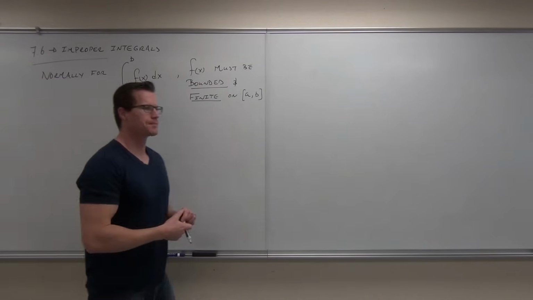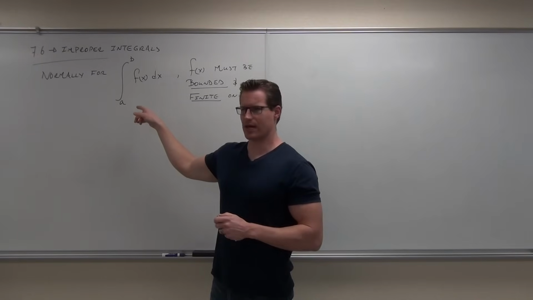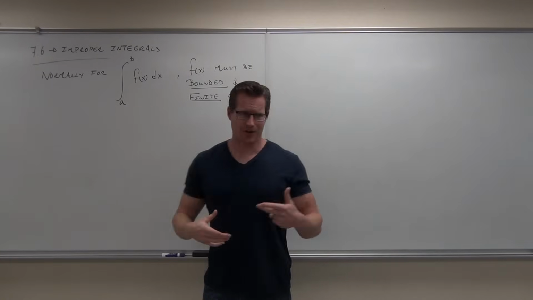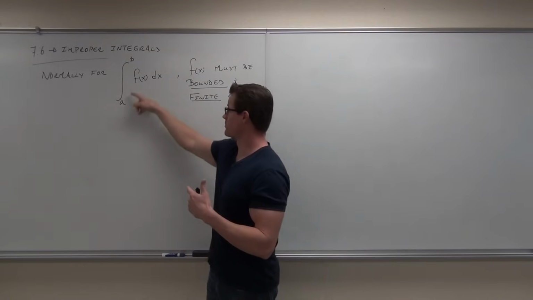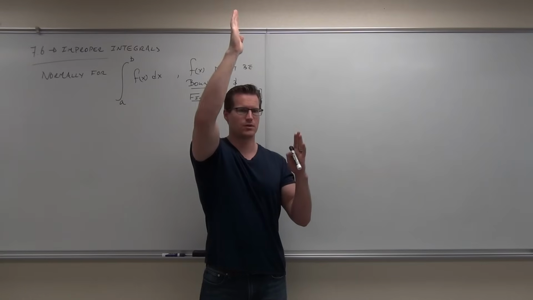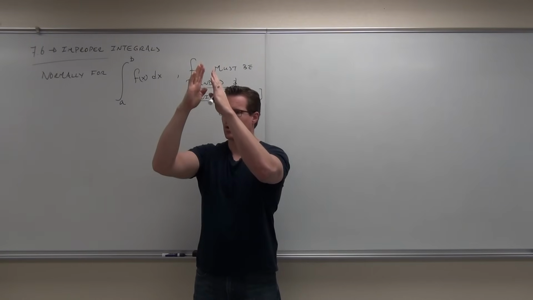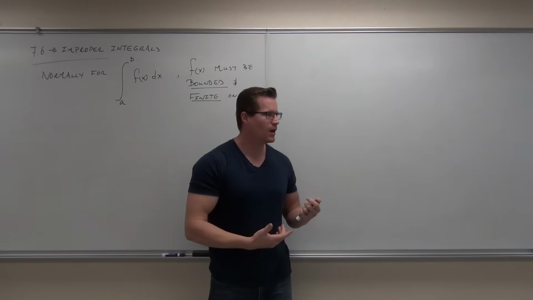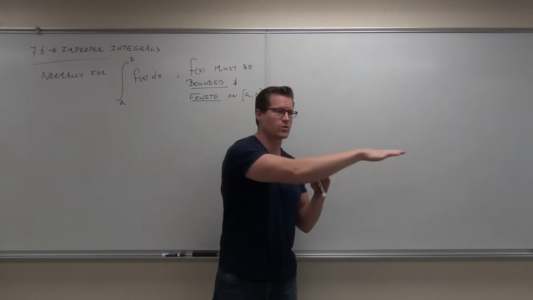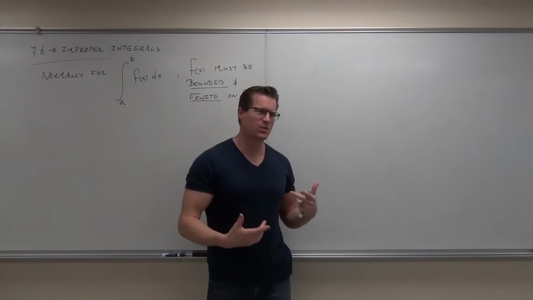What that means is that if I give you some curve, and remember what an integral means? What does a definite integral actually mean for us? The area under a curve. Good. Area under a curve between here and here. Basically, if I want to find the area under this curve between these two numbers, our curve can't do weird things like go up forever. Or it can't go up like this forever and have an asymptote. Or there can't be holes or weird things that happen. Basically, it's got to be bounded, doesn't go up or down forever. It's got to be finite, can't continue on in one direction forever. So basically, it's got to start, it's got to stop, and it can't do crazy things in the middle. That's really what this means.